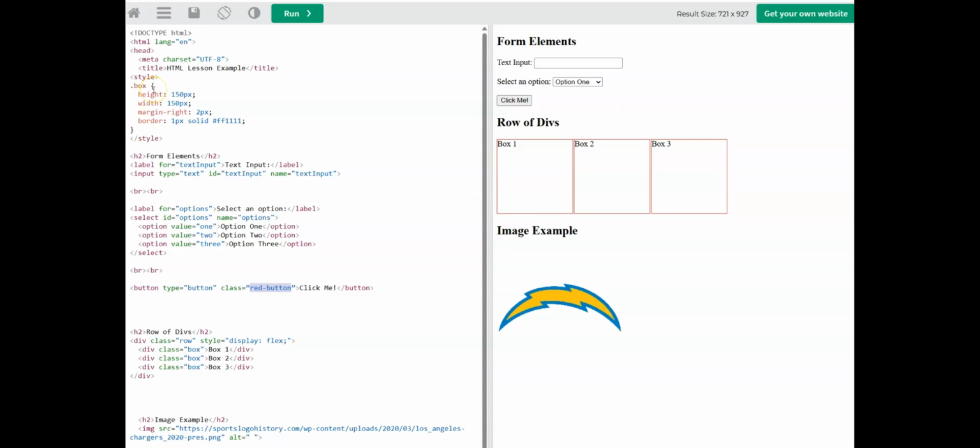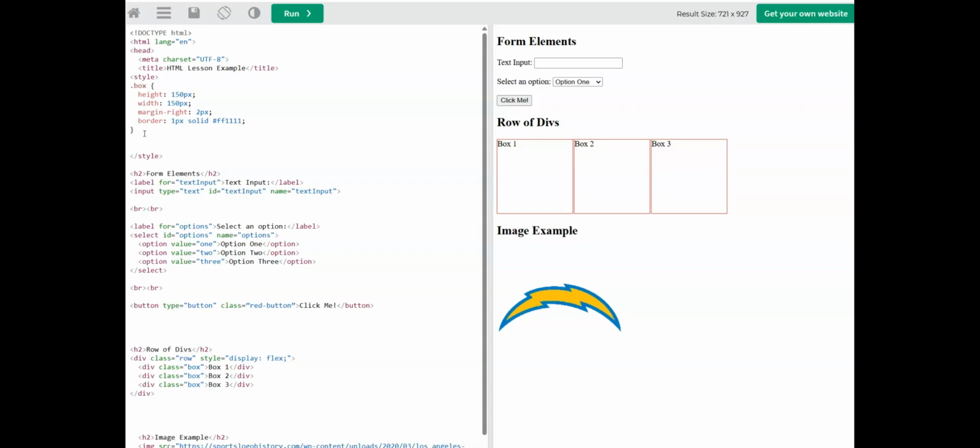So sometimes you'll have something that's got a ton of different attributes, maybe 20. It's a very long list. And if you want to put something after it, you have to find the last curly bracket, the closing curly bracket. And then I'll just click enter a few times to give myself some space. Now I will type in a dot, because that always starts a style in the style area. And then I'm going to do Control V, because remember I already copied red button, and then a space, and then I'm going to do my curly brackets.